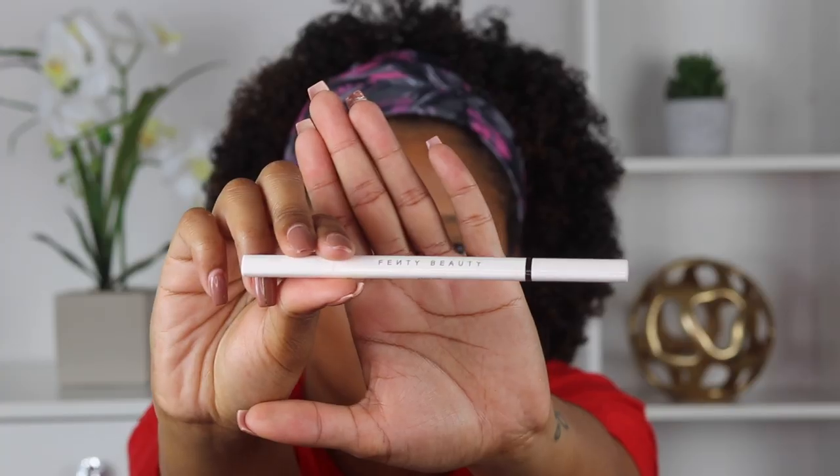So before we finish the rest of our face, I'm going to go ahead and jump into my brows. This is also another Fenty product — Fenty has just been killing it lately with all of these launches. I am dying over everything, honestly. So I'm going to grab my Fenty Brow Pencil in the shade Black Brown. I used to be a ride-or-die Anastasia Brow Wiz girl, but I threw my brow whiz out as soon as I used this. I just love it — the color, the brush that comes on it, the way it works after foundation. If you don't have one, you need to get one immediately. It's a necessity.